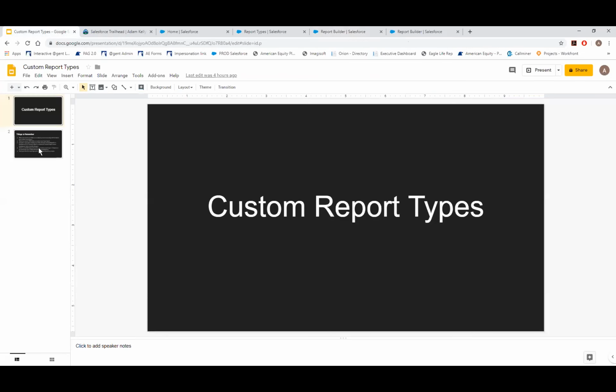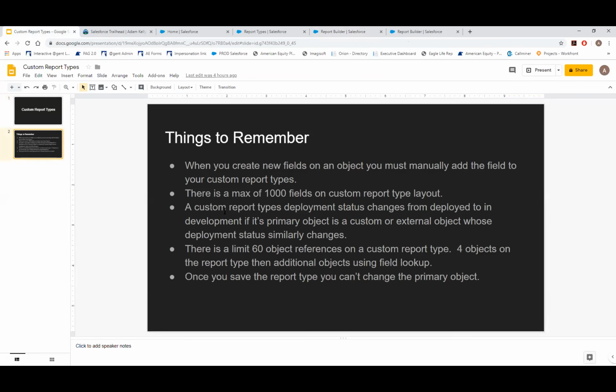A couple things to remember when it comes to custom report types. When you create new fields on an object, you must manually add that field in the field layout to your custom report types. I don't know how many times that's happened to me when we get a new field and I go to run a report, but I haven't added it to the field layout, so I have to start completely over and go back in and make sure it's added.